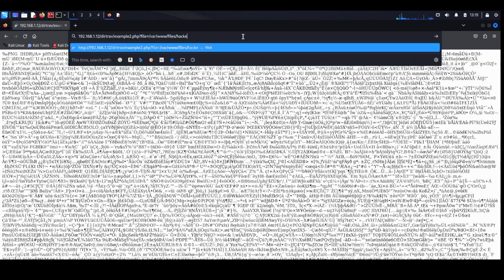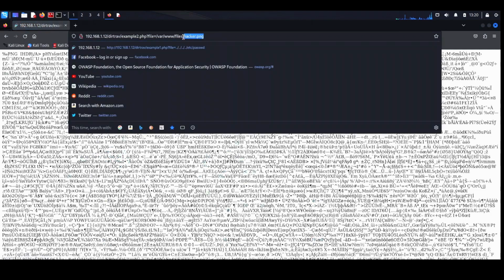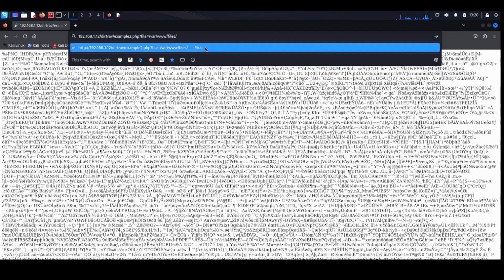So in this case, where the path is given, we cannot do dot dot like this, because it has already given the path, so it will always work. It won't let us go above that path if we don't include it. So we need to stop here and then we do this.